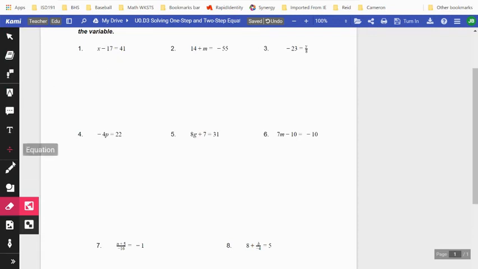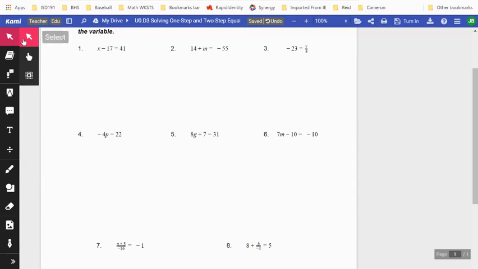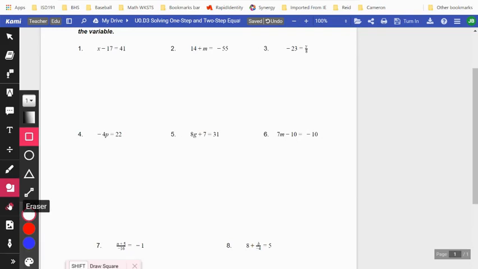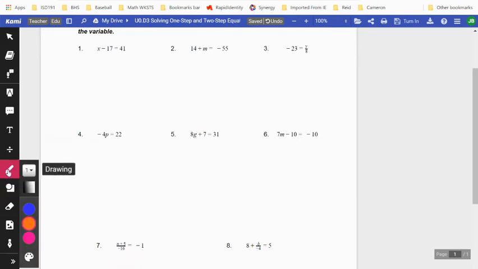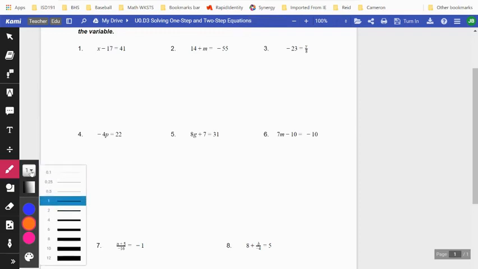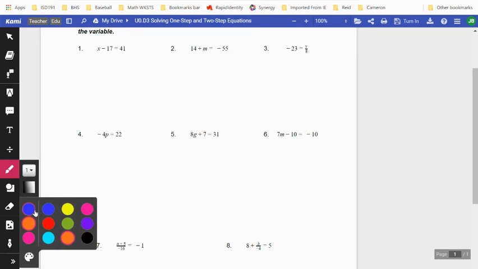On the left-hand side is your toolbar. Normally, the Select tool is what is selected when you begin. If you go down to the 3rd section of tools, we have Drawing, Shapes, and Eraser. If I click Drawing, you'll see the stroke thickness is currently set to 1, but if you want to draw thicker strokes, you can go ahead and change it, and it gives you a preview of what that looks like. I like just using 1 for regular writing.